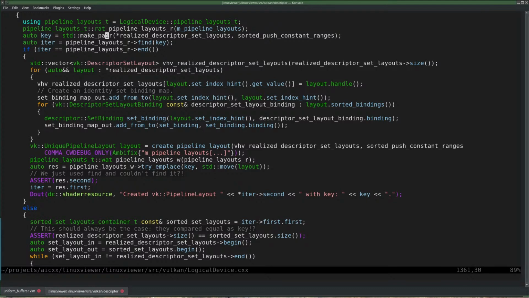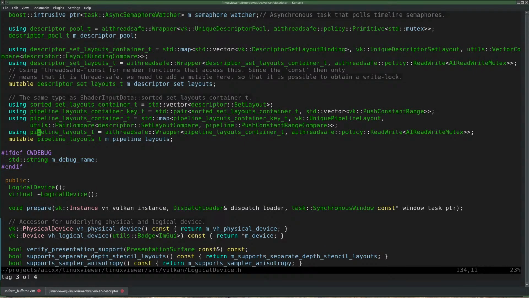Well, this ordering is determined by probably the type of this map, which is this, which is using utils pair compare. So then pair compare must be ordering first on set layout compare and then on push constant range compare.